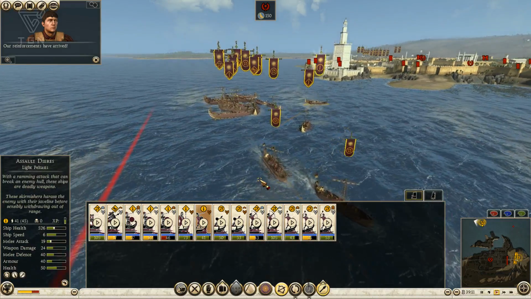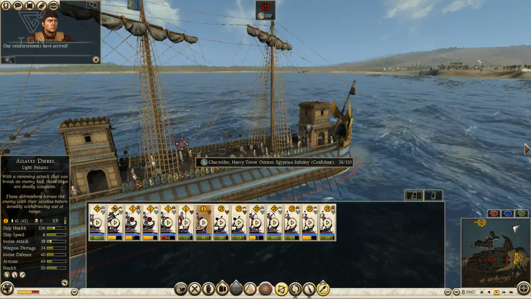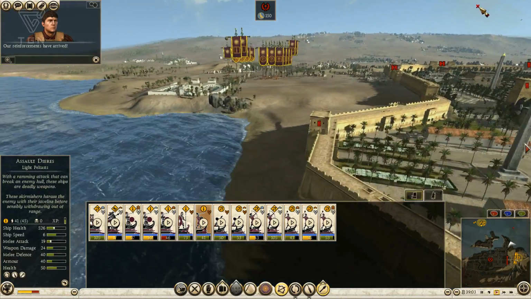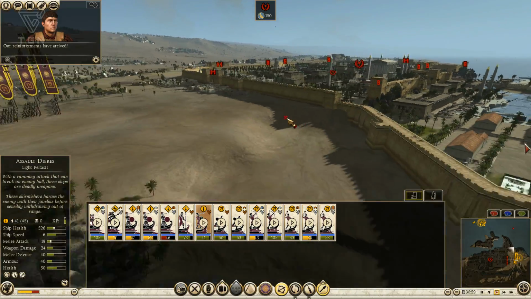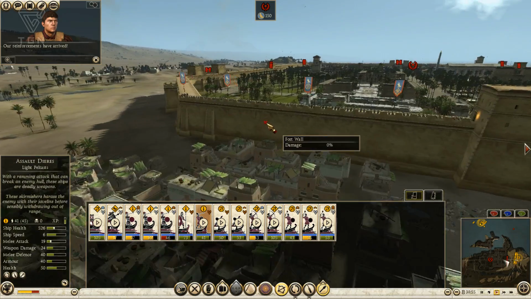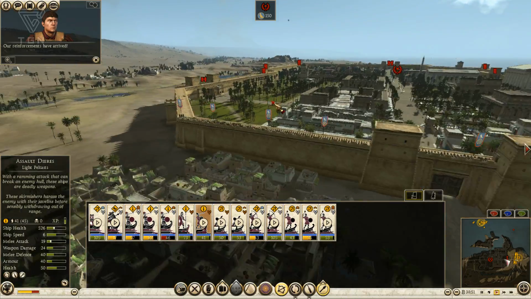Okay. Trying to get my ships organized. What are the Egyptians bringing up? Egyptian infantry, no concern there, and they're pretty thrashed. I don't like how that tower is going to get tons of shots all over me. I could just attack, see what's on the wall up here. Oh, they put their pikemen on the wall. That's a big mistake by the Egyptians.